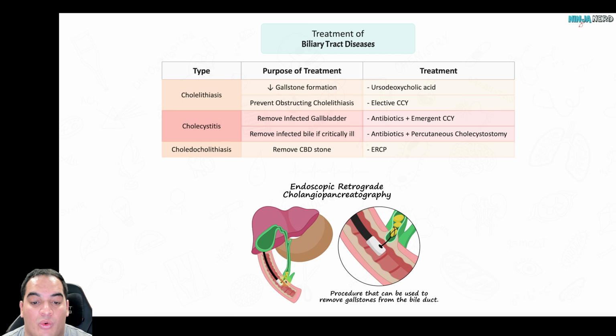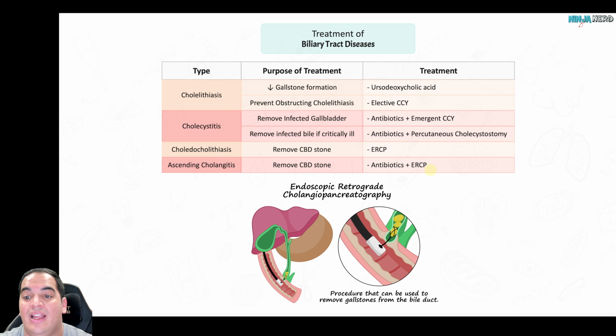But again, it's important to do this where it's necessary, such as refractory pain, gallstone pancreatitis, or developing ascending cholangitis. Then you'll remove this stone. If a patient does have ascending cholangitis, it is of utmost importance to get that stone out of there. So you're going to put them on antibiotics to start clearing some of that infected biliary fluid, but then get in there and get that stone out so that you prevent recurrent infections, so that you can liberate normal flow of bile and stop that bacterial stasis and colonization.